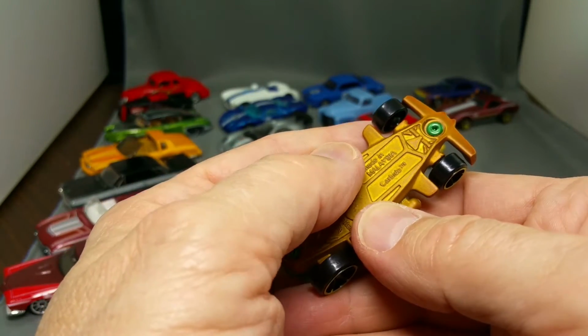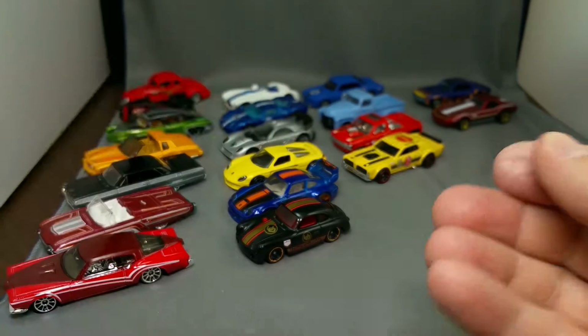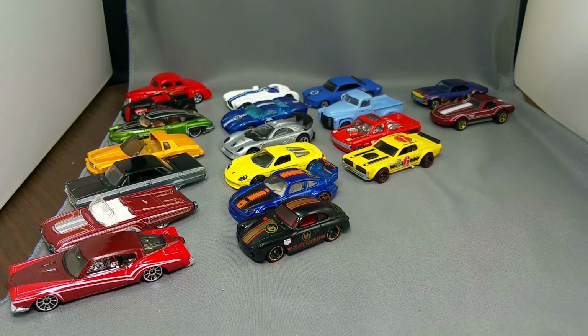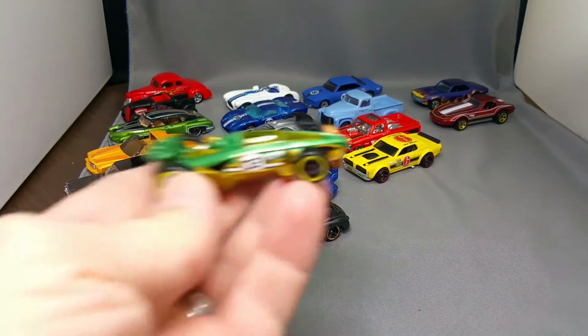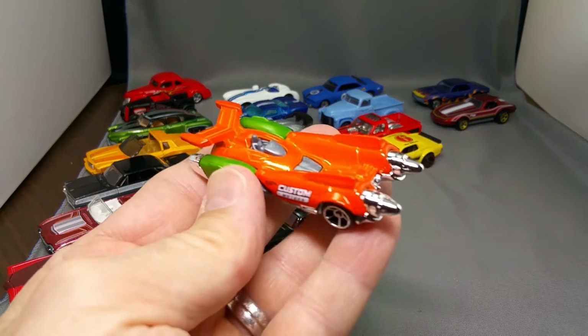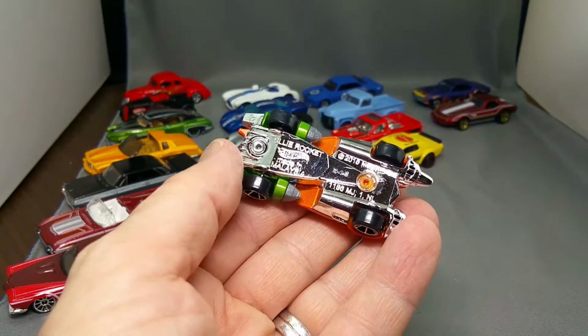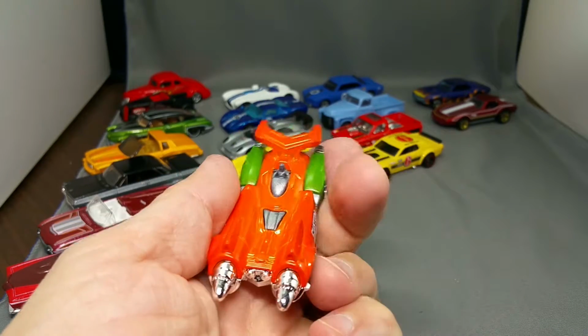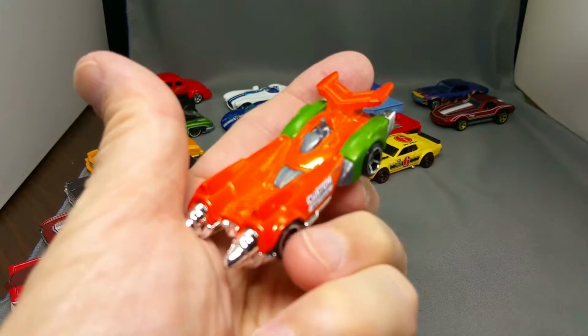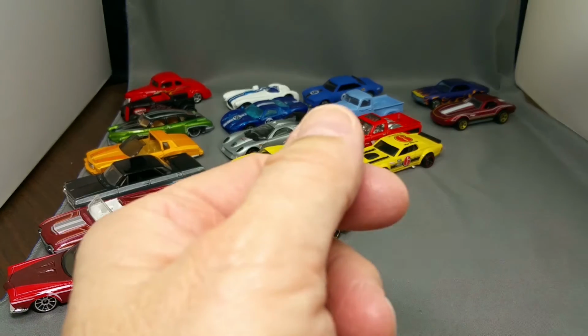What is this? Carbo. Let me get the magnifier. Carbide. It is the Carbide. Nice little race car. Not too bad. I always like this one too. This one's cool, for the goofy cars. I would collect the goofy cars. I like them, but, you know, what's the point? Ollie Rocket. This is pretty neat. Might race that down the track. And that's about it for that.